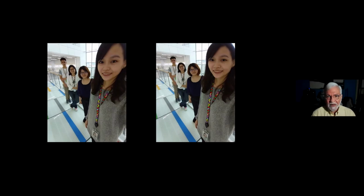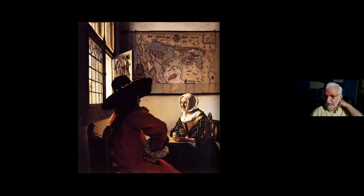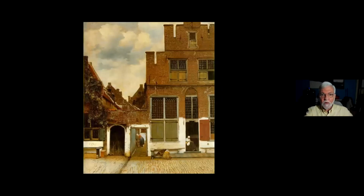But I wanted to show you this because it's kind of like, I remember when I was a kid, we used to have those Mercator maps. And remember where Greenland was as big as South America? It's because it was projected on a flat surface. So that's the kind of effect that we see here. And once I've called your attention to it, you notice it. We notice it less because photographs do this and we're used to the visual language of photographs. So there's definitely a photographic quality. You can see it in paintings like this.